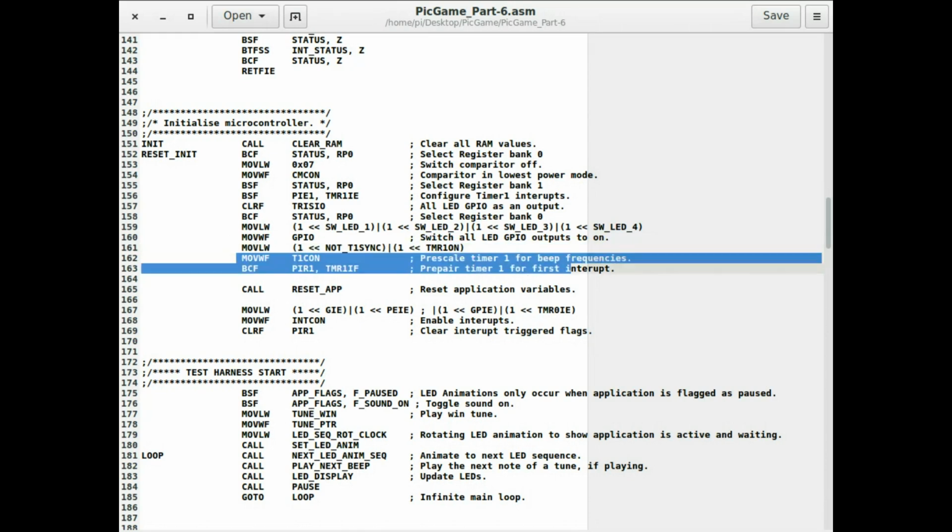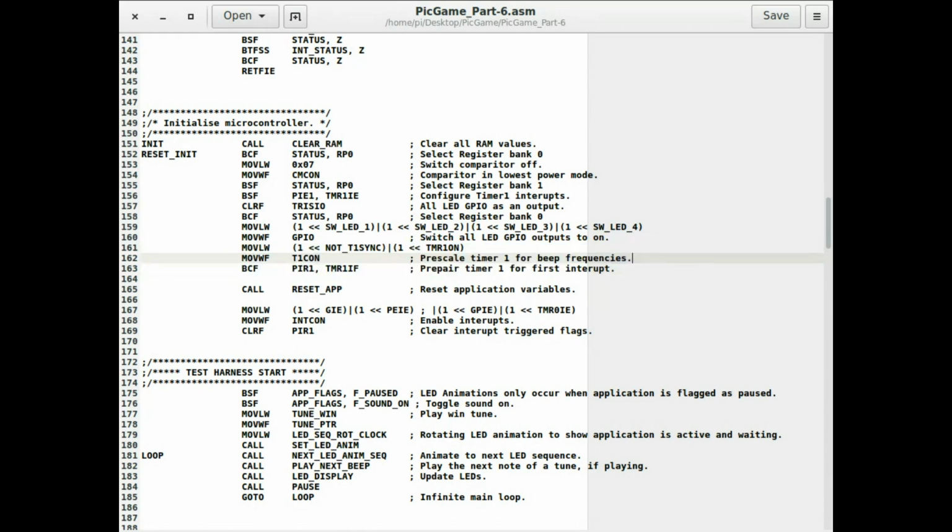And set the prescale so that there's no prescale definition, so it's not prescaling Timer 1 at all. And then I clear the timer interrupt flag, which is the thing that you clear after you've handled the timer interrupts as well. Because if at this point the timer interrupt flag is set by any chance, then it wouldn't generate the first timer interrupt. So you need to make sure that's clear at this point, and that means you're guaranteed the timer will start generating interrupts as it should do.